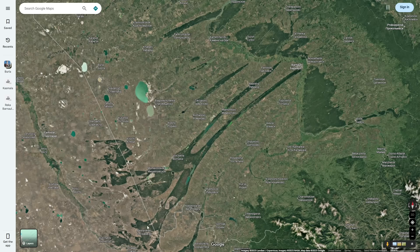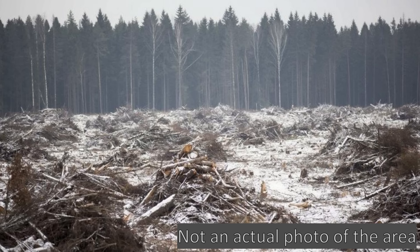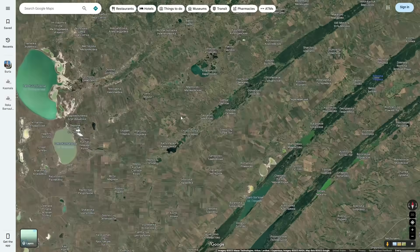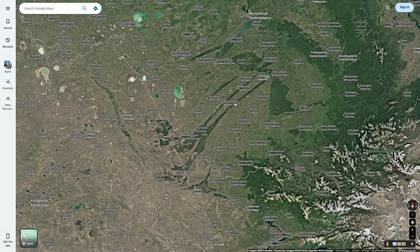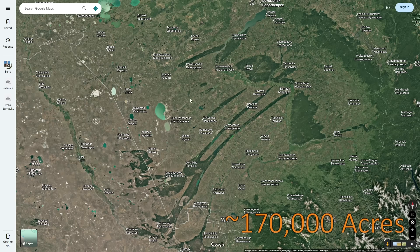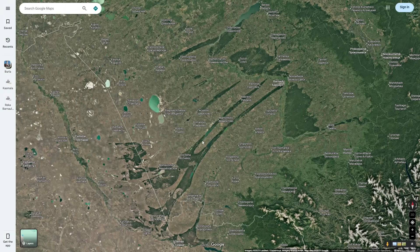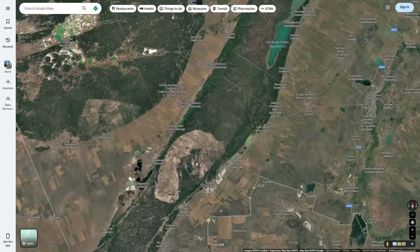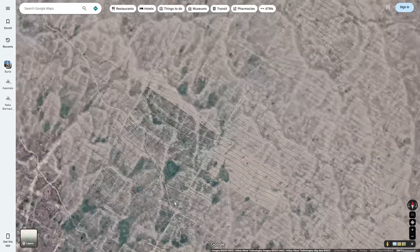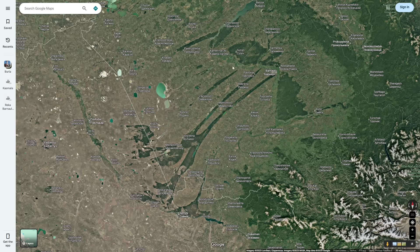These forests have unfortunately experienced some ecological damage. As you can imagine, these forests have been deforested, because they are really the only forests readily available to some of these western towns. These forests have also experienced pretty devastating wildfires. One of these forest fires occurred in 1997–1999 and burned around 70,000 hectares of forest. Luckily, the World Wildlife Fund stepped in to help reforest the areas. Another forest fire is said to have started in the southwestern region of these ribbon forests, although I wasn't really able to find sources confirming the exact region. But luckily today, these forests have some protections in place to help prevent further destruction and deforestation.